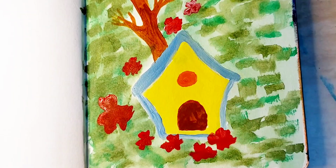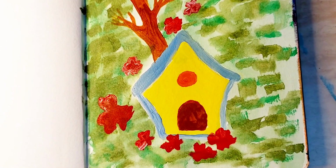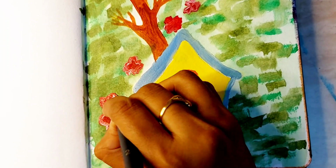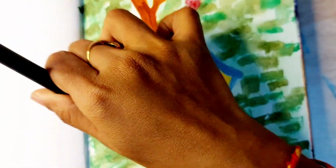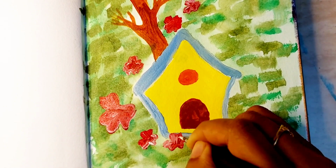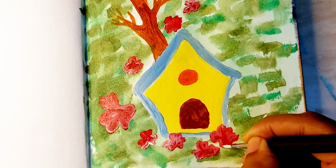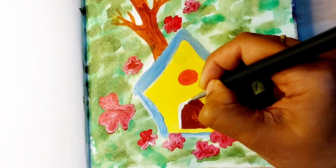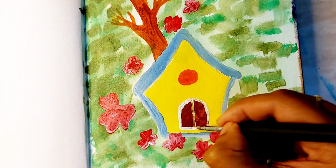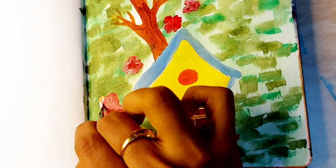So later I started giving details to the flower portion with outside white acrylic and giving some details inside with brown and yellow portion at the center of the flower. The background, whatever the green shades, are done with a flat brush number 8 and the detailed portions are done with a round brush and another with a small flat brush.